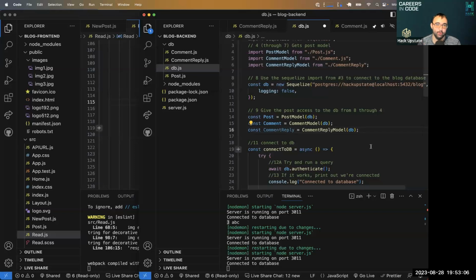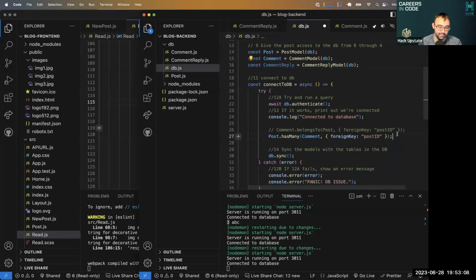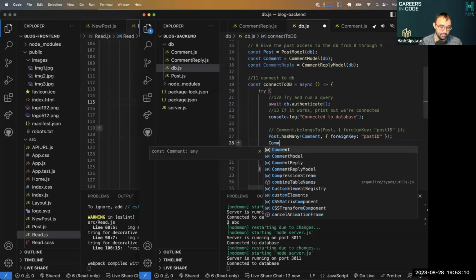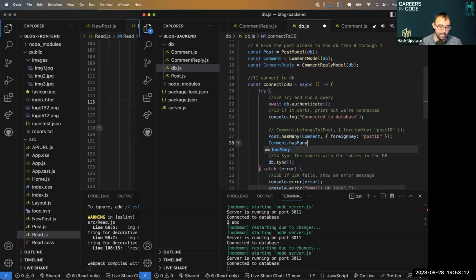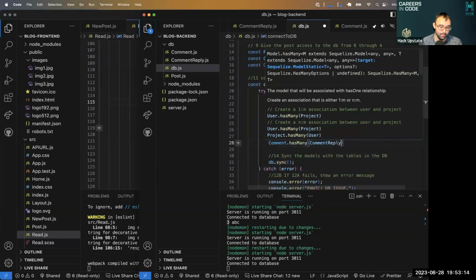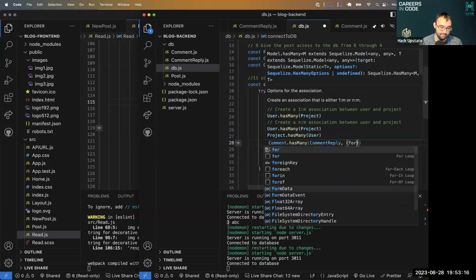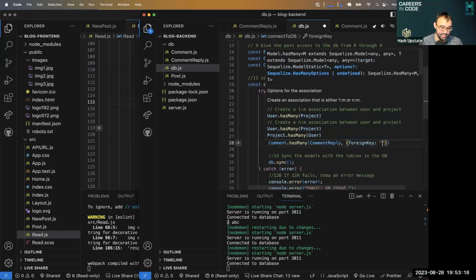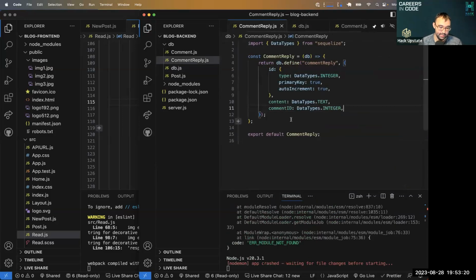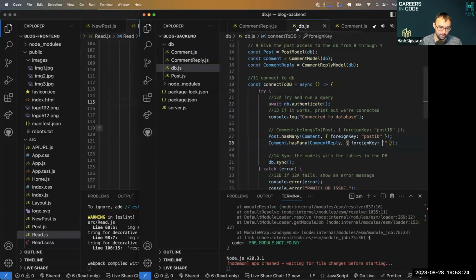And now this is where we do the association. So we say the comment has many comment reply, and the foreign key that connects them together is the comment ID right here. So we go back, we throw that in there, we save.